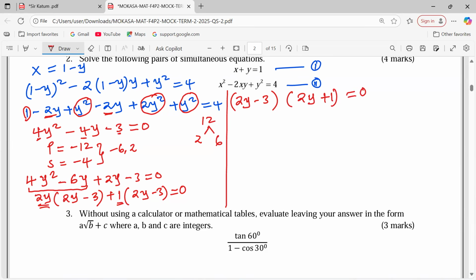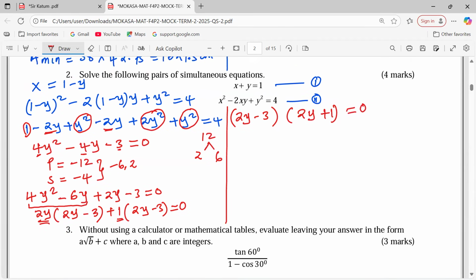Remember, when you are solving the equation, you're not supposed to drop the 0 at any point because this is an equation, not an expression. If the product of the first factor and the second one gives a 0, then it means one of them or both of them is a 0. For us to get a 0, we should be multiplying something with a 0. I don't know whether you get that logic now of proceeding to equate each to 0.